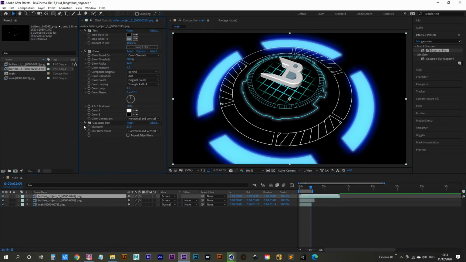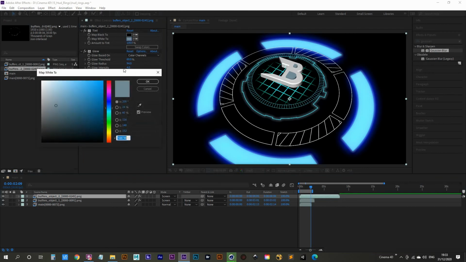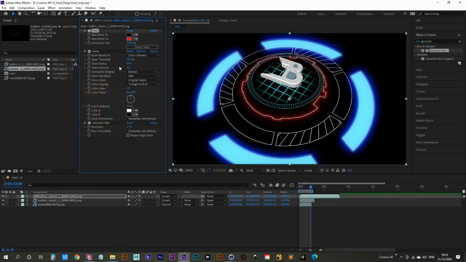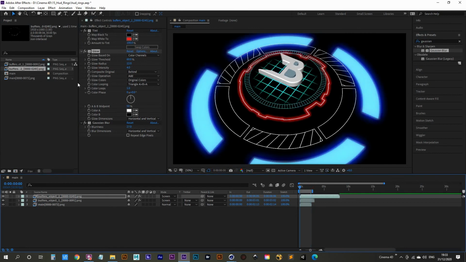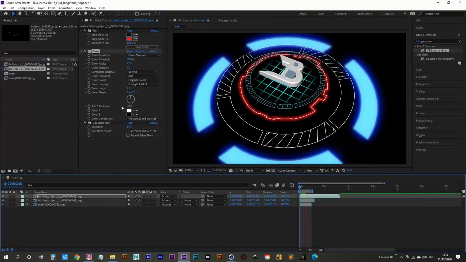So I'm going to turn off Gaussian blur. I'll leave it on actually. We'll leave it on, and I'm going to leave it as that as well. Might change the color, maybe something else. I don't know, maybe red. It's not really in my color palette, but just as an example, we'll go for some red. And you guys can mess around with the glow intensity, the glow radius as well, just to make some changes as you see fit.